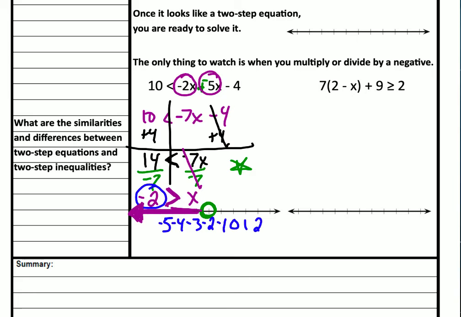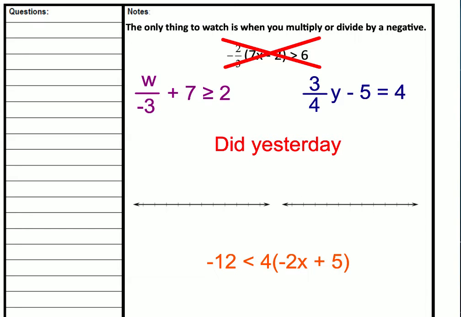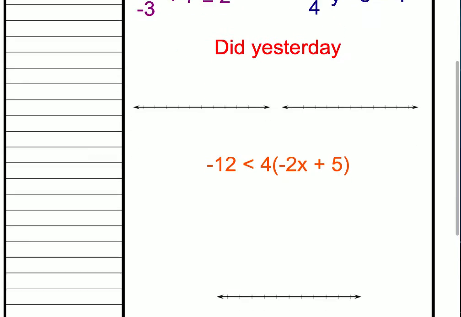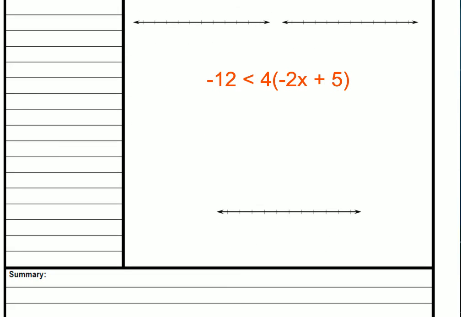Okay. All right, so now we're going to flip to the next page in our notes. So yesterday we added 2 problems up at the top of the page. I want to add an extra one down at the bottom of the page. Now, I know some of you did your problems yesterday on those 2 spots, so you've already used up this space at the bottom. If that's the case, not a problem. You can do it down in the summary section, or you can do it over in the left-hand side where we write our questions. Wherever you have space, but I want you to add this problem.